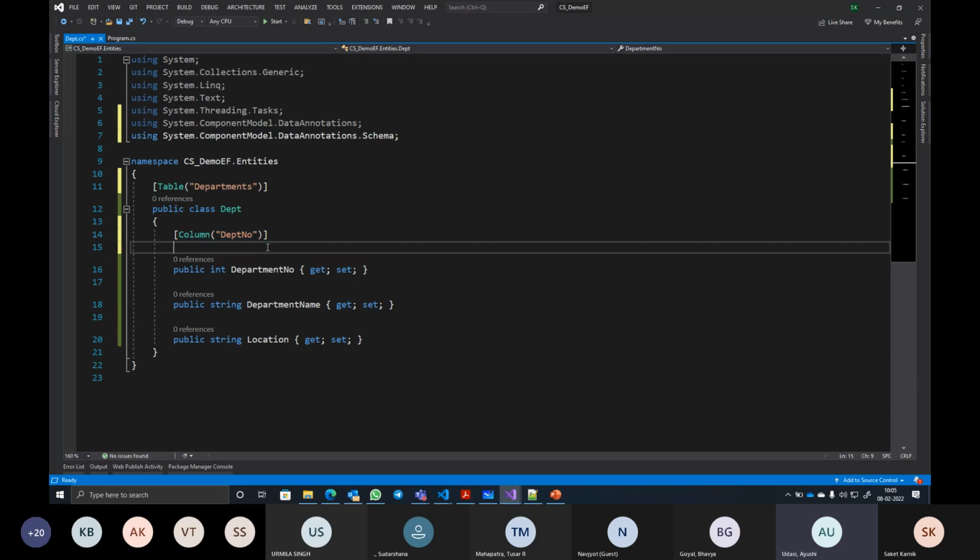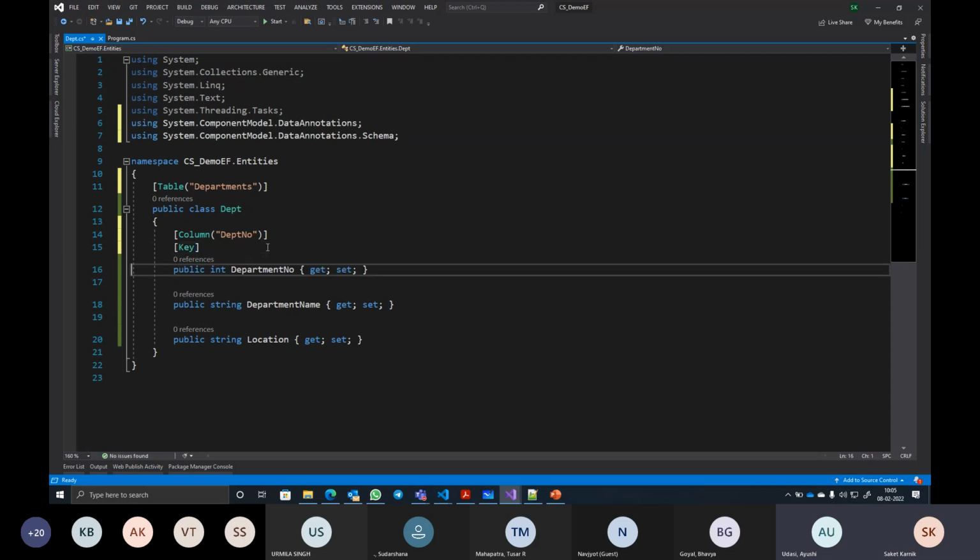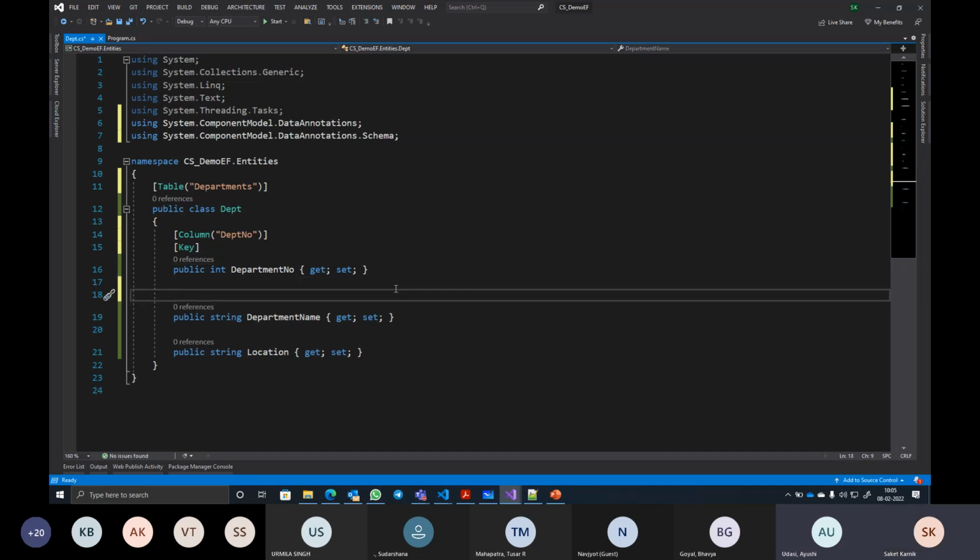Yes, sir. Now, every table must have a primary key, right? So here I say this column has another attribute called key, which makes it the primary key in the backend. Got it?